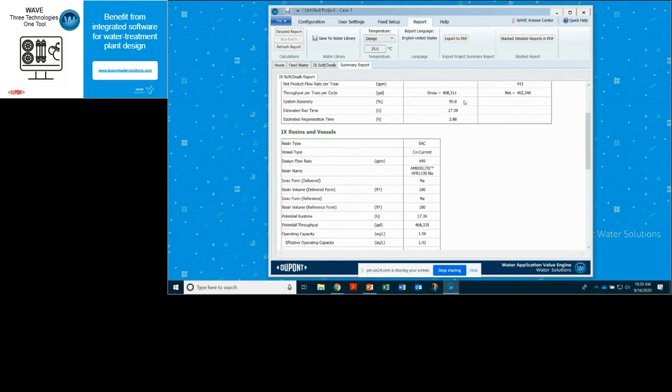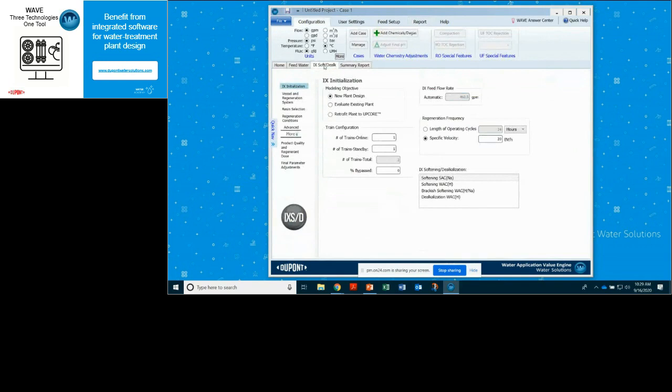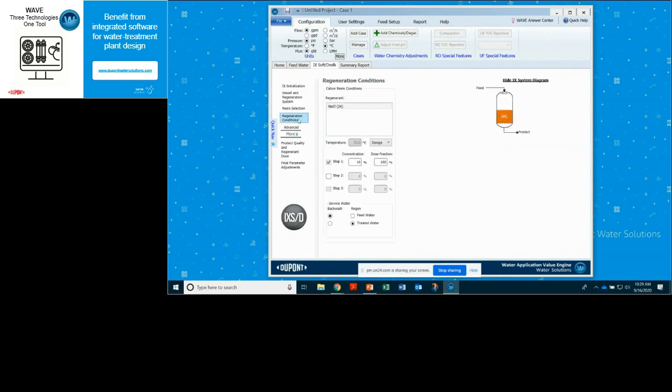Do we want to just go back? We can answer a regen question and take a look at maybe one of the features. You talked about how our backwash water was relatively high. Before we get to the advanced page, can we touch on regen conditions, Garth? Someone asked a question about how to specify their own brine, and I think it's worth just showing folks. We don't have to do a whole one, but just maybe show them how they can do that from this page, and then we can move to the advanced.